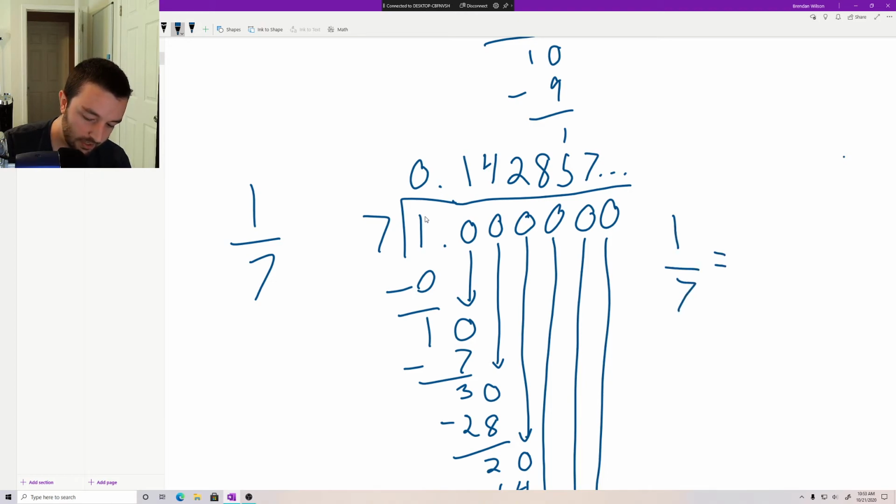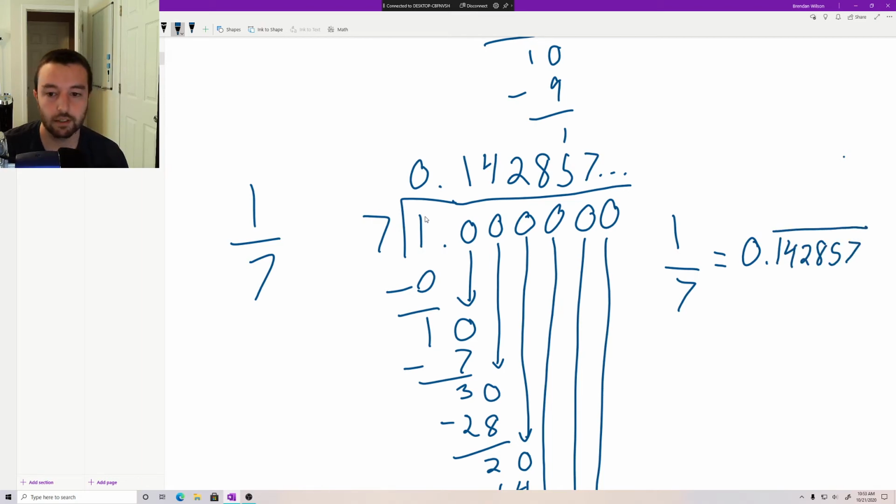So here we would say 1/7 is equal to 0.142857 repeating. Okay. Now, you might notice something a little funny if you put it into your calculator. For example, on the Android phone here, if I do that, I get 0.1428571429. So different. Why am I getting that? Well, the calculator isn't going to go on forever. It's got to stop somewhere. So the calculator just cuts it off and it rounds the number.